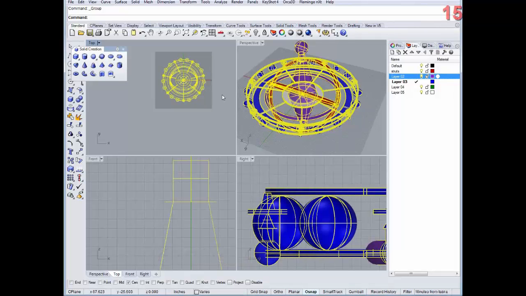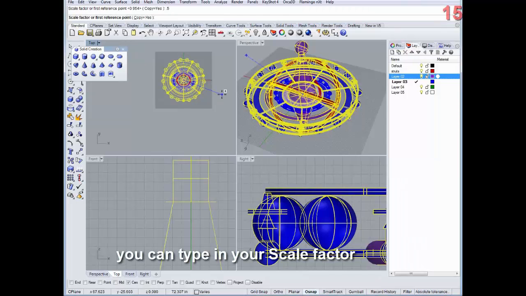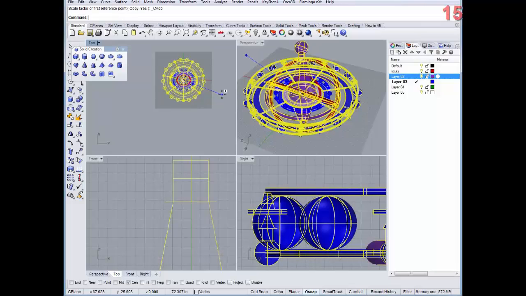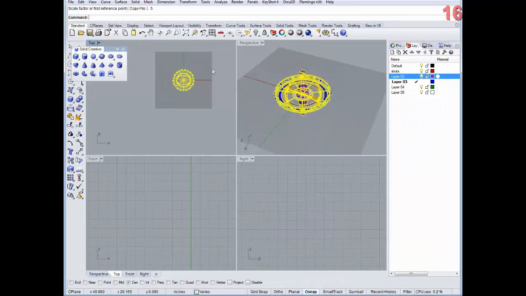And then I'm going to do a scale. And the origin point is at 0 at the center. And I'm just going to scale it at a scale of 0.5. So it's going to be half the size. And let me hit Control Z, because I want to change copy to no, and I'm going to change it to 0.5. And so it's that size now.